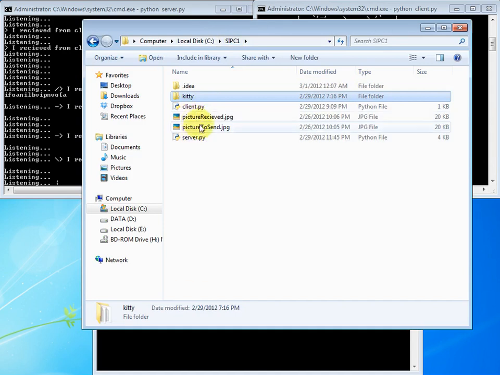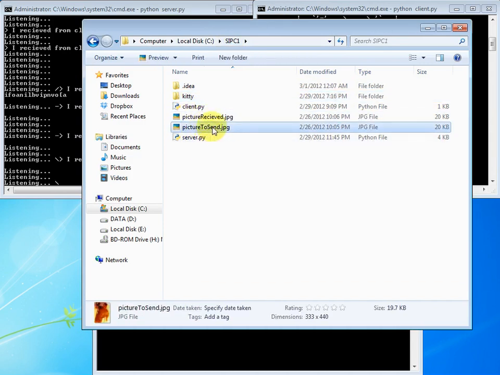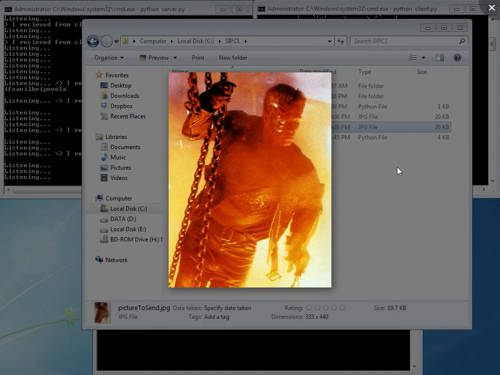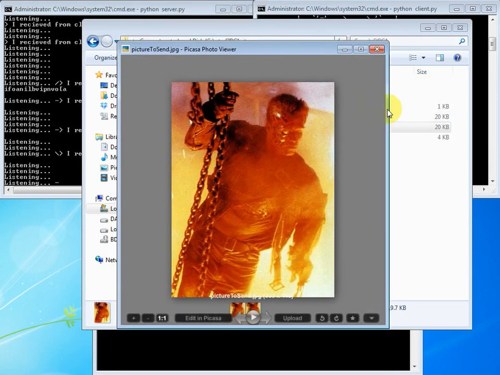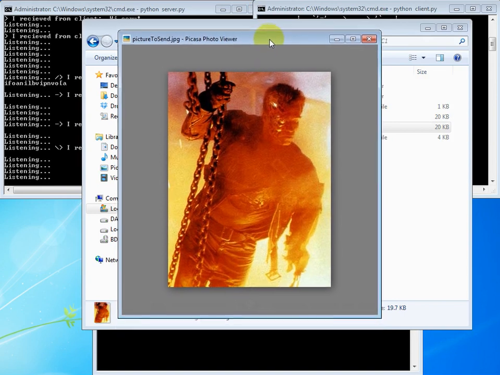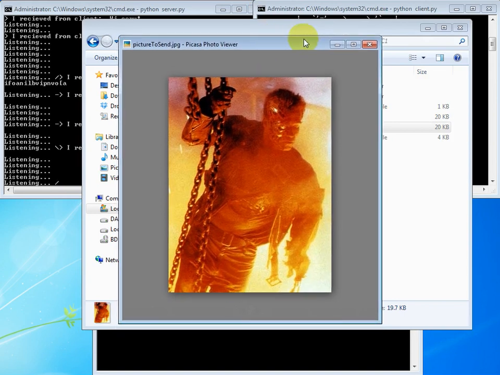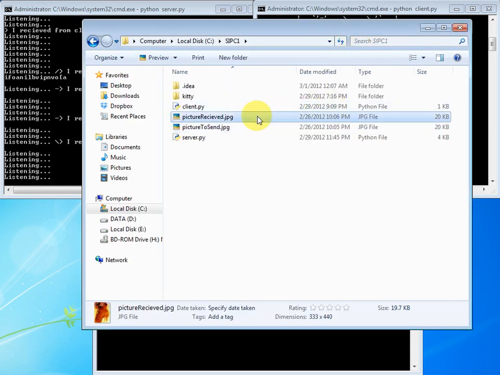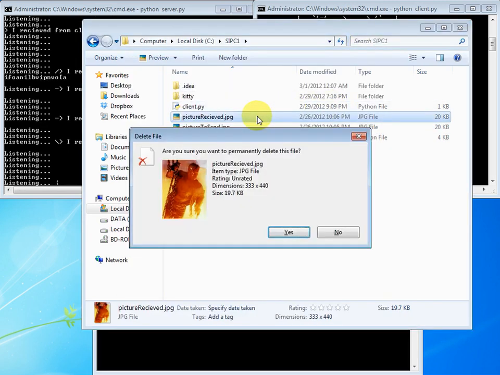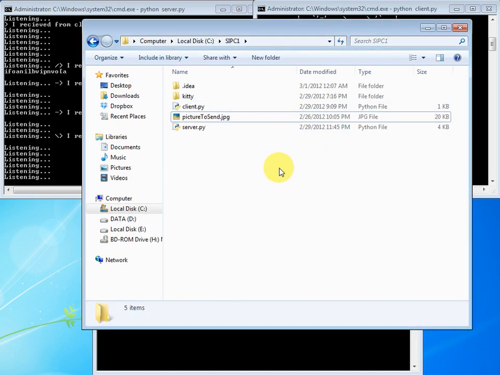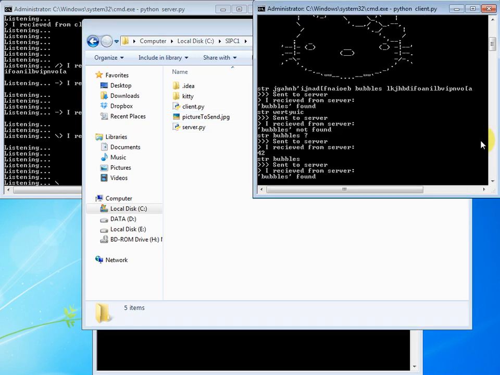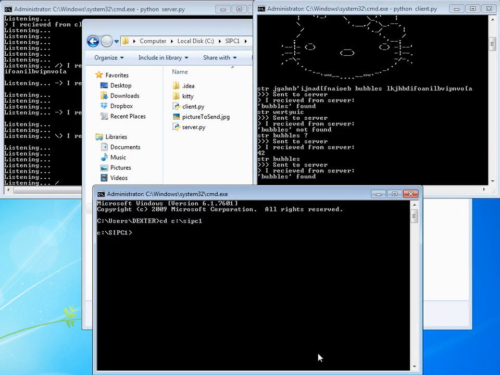Here we have the file to send. It's our terminator from the second part, and he was ready to kill himself, and he said Astalavista baby. So we will erase now this image permanently, delete this file in order to not confuse our server and client. And now we would like to ask. Let's ask it from another client.